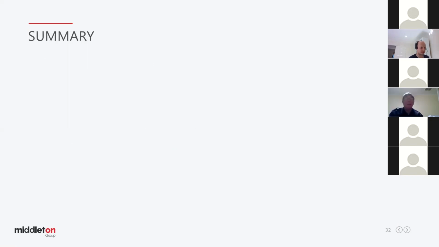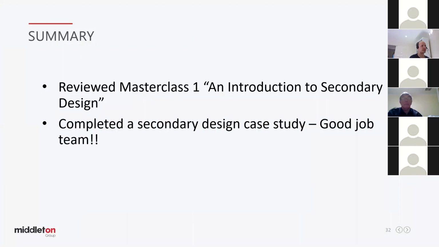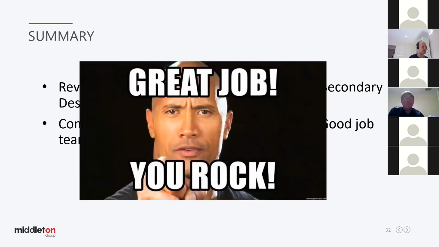Okay, so I've just really blasted through a lot of those slides, but in summary, we went through a brief review of the first masterclass session, which was on an introduction to secondary design. And then in this one, we've completed a secondary design case study. So well done everyone, we've flown through it in half an hour. It was really, really quick, but at a high level snapshot, that's exactly what we're trying to do from a secondary point of view. And they're generally the steps that we would follow in order to implement that design.